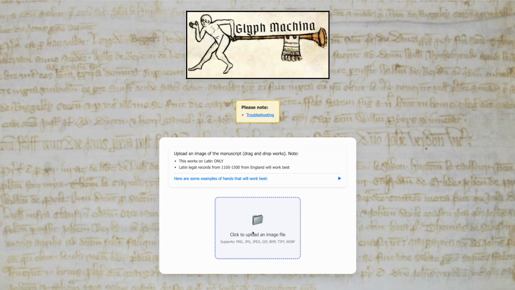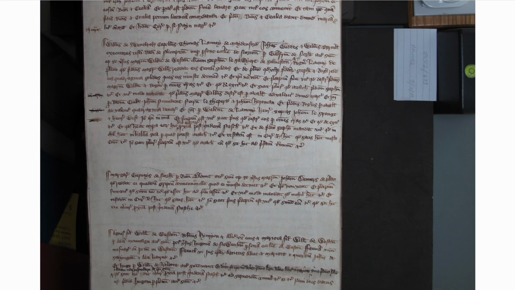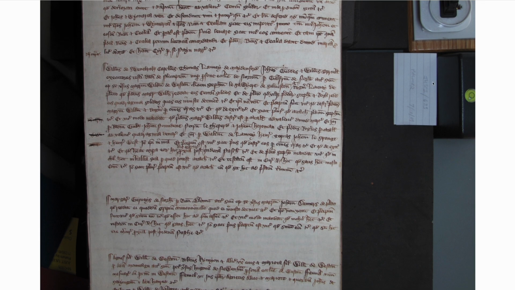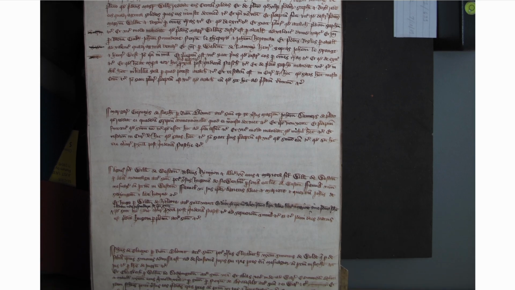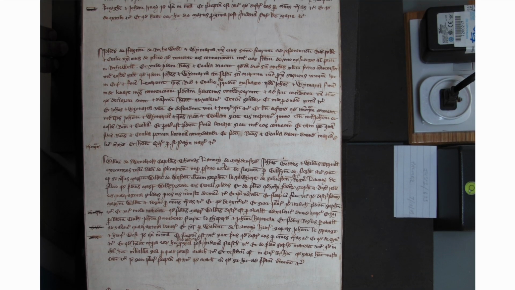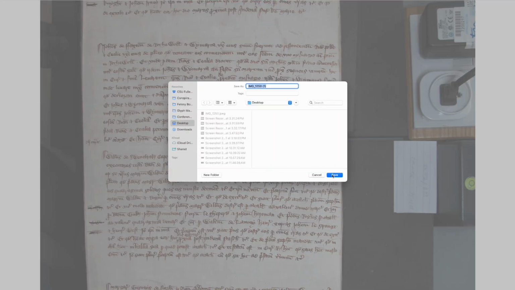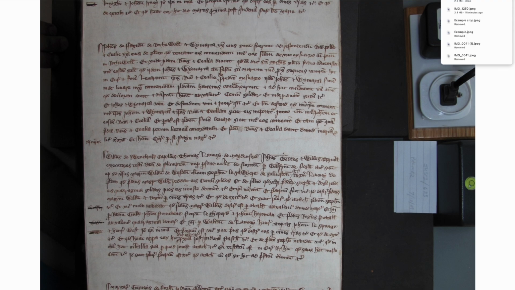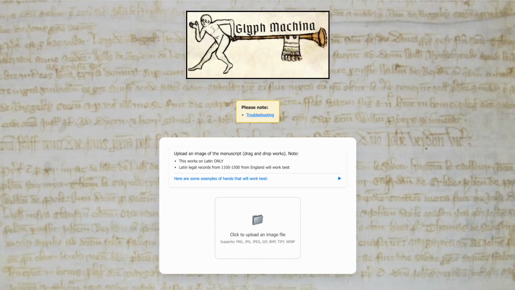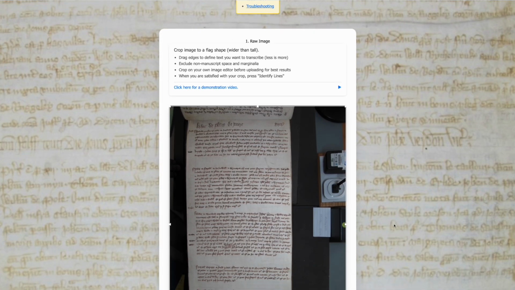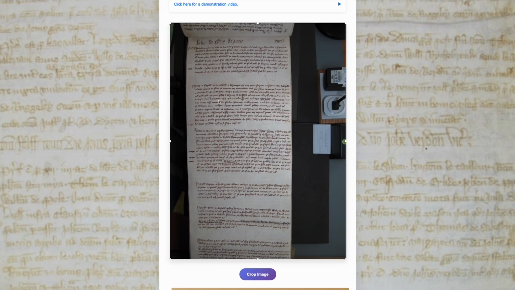You can take one that you've taken yourself. Right now, I'm going to go to the AALT website and take one from there. So I thought we'd use this one. As you can see, this is just one 633. This is membrane 101, if you want to follow along at home. One way that you can do this is use the native crop within the tool, or you can crop it yourself on your computer. So let's just save this image to the desktop. Okay, so it's saved there, and then you can go back here and upload that, just drag it in and upload it here. Let's say we want to do this second case.